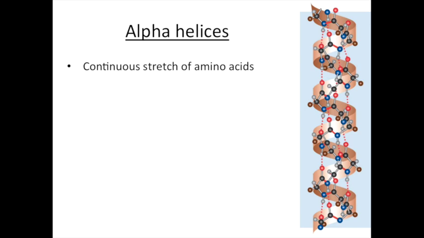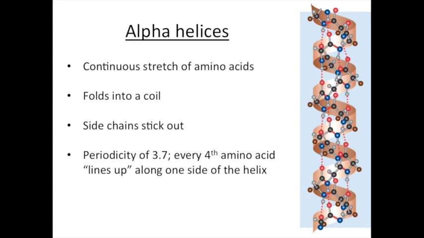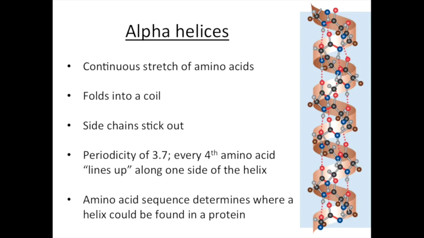An alpha helix is made from a continuous stretch of amino acids that folds into a coil, with the side chains sticking out around it. Alpha helices are said to have a periodicity of approximately 3.7 amino acids, which means that it takes 3.7 amino acids to make one full turn in a helix. We can round this up to about 4 for simplicity when we are looking by eye at a protein sequence to determine if it is likely to form an alpha helix. Many different primary sequences have the ability to form an alpha helix, and the specific sequence of amino acids that make up an alpha helix can give you some idea of where that helix could be found in a protein.